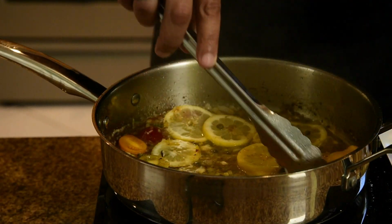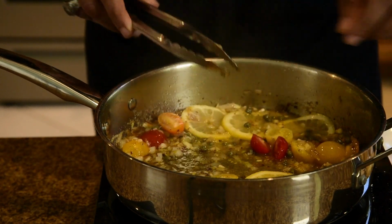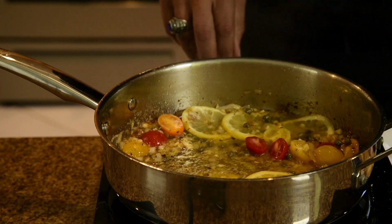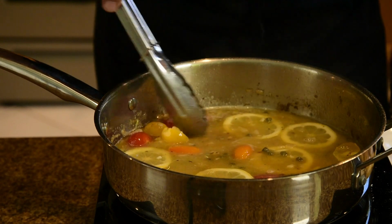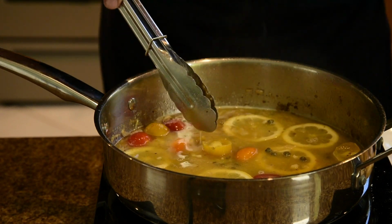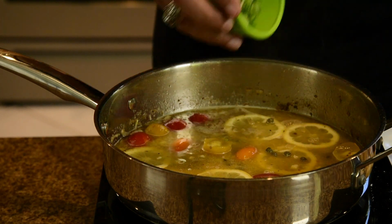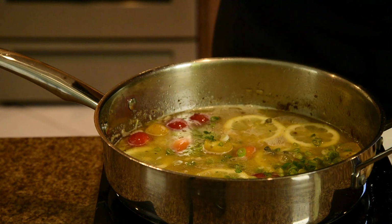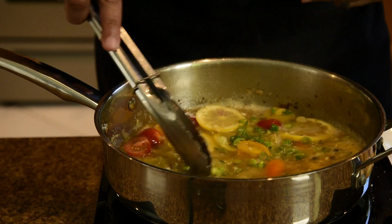And then in my opinion, the next star of the show, and I don't know if I mentioned this, is some Chardonnay. All right, I'm just gonna let all this cook for a little bit. I'm gonna put my green onions in there again. Not traditional, but I wanted some color. Y'all know how I am with my color. Y'all see how much prettier that is already?